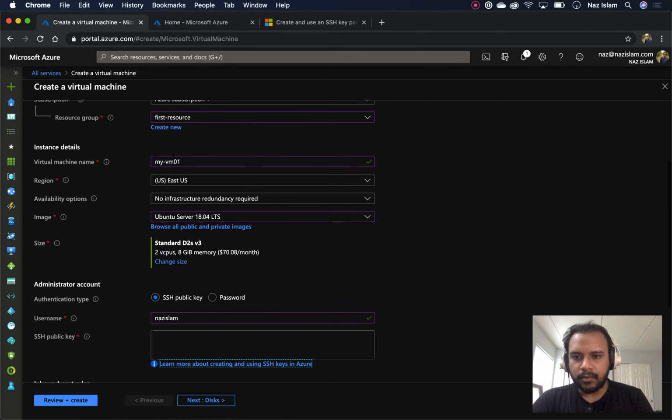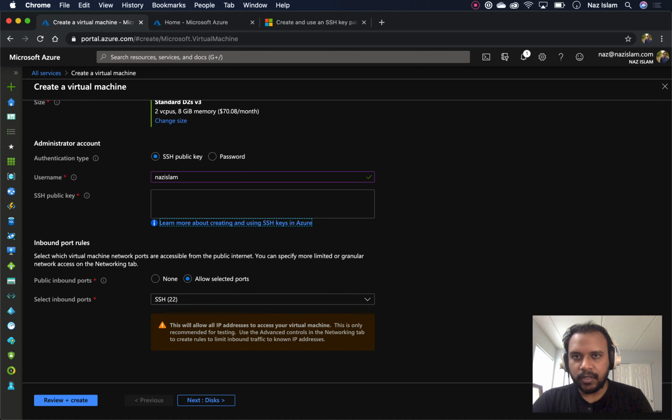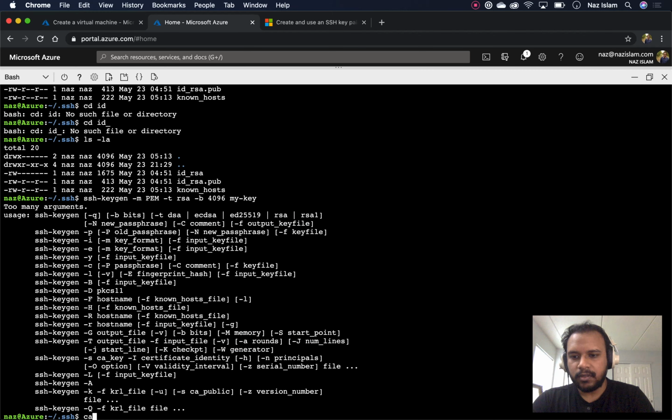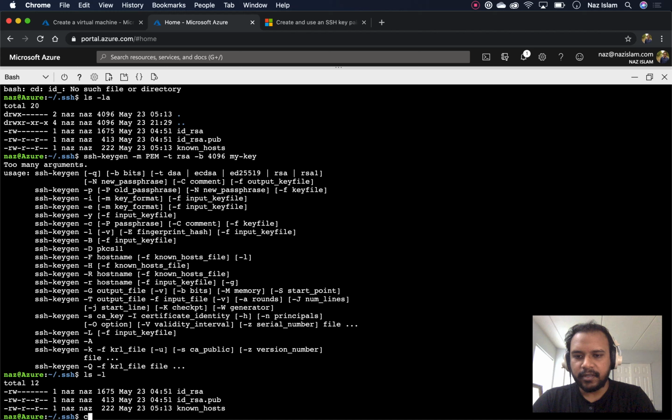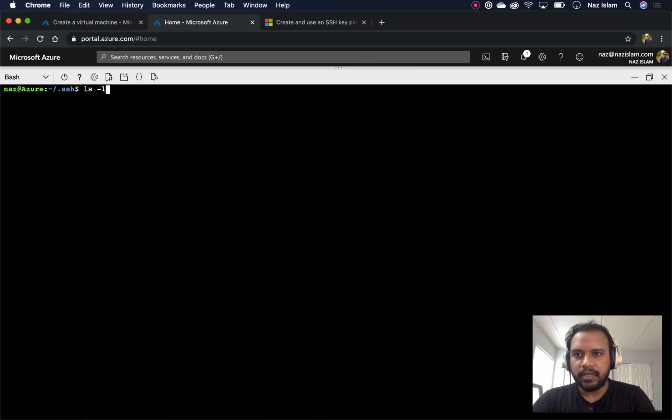Okay, so at this point, let's clear this, and I will do ls. And here is our public key, and this is the private key for it.